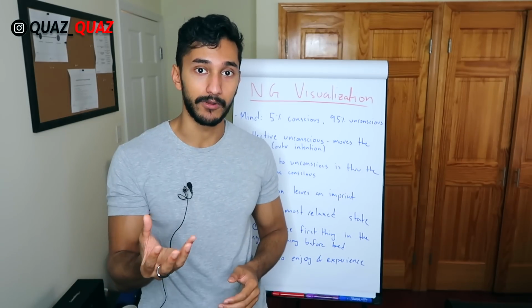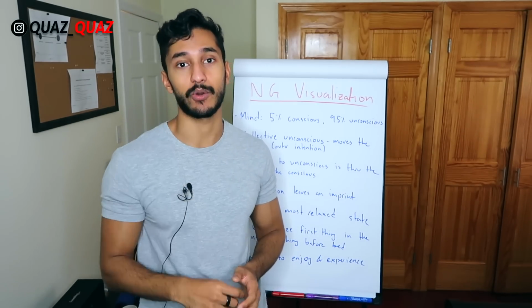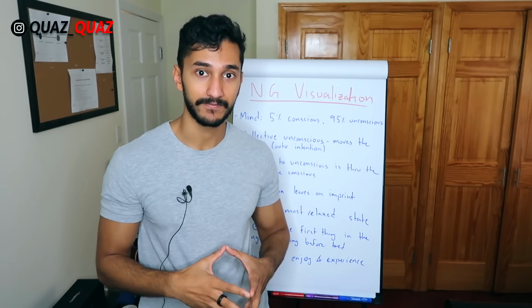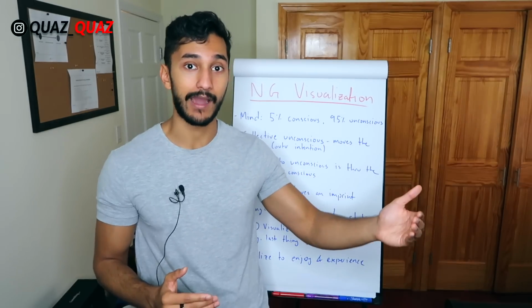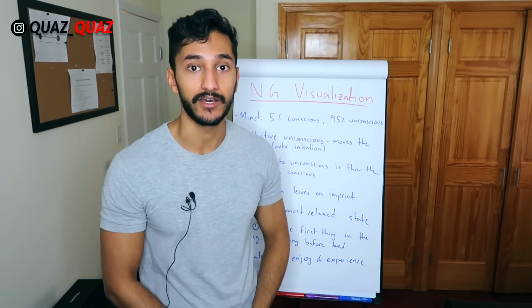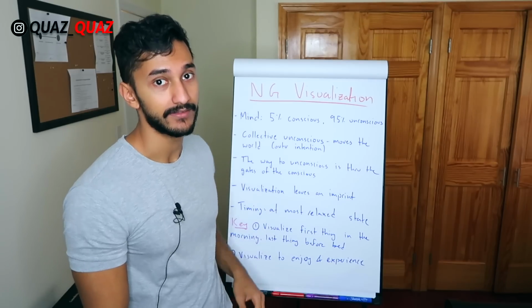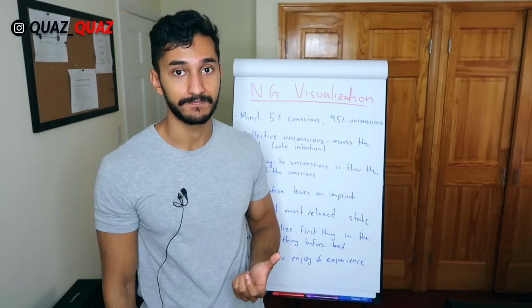But the biggest problem is that when people visualize, there is this resistance going on. The conscious mind resists it. So this imprint isn't even put in, right? So how do you overcome that? The question becomes, how do you overcome this resistance that the conscious mind does? And the real key to that is understanding timing, okay? The timing that you actually visualize. So when must you visualize?